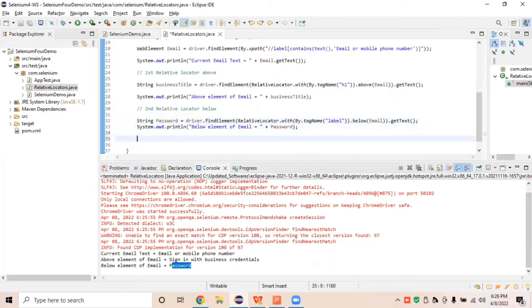Now let's try to use the next, third relative locator, like left element or LeftOf.